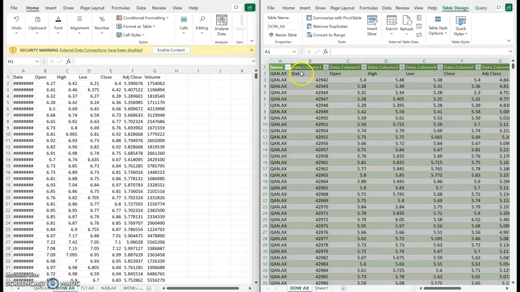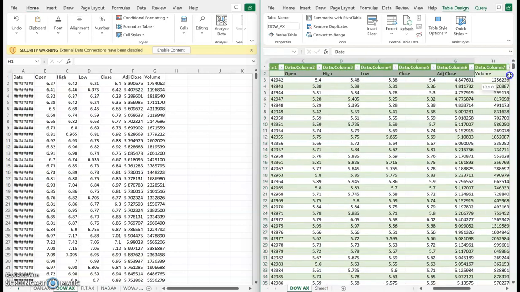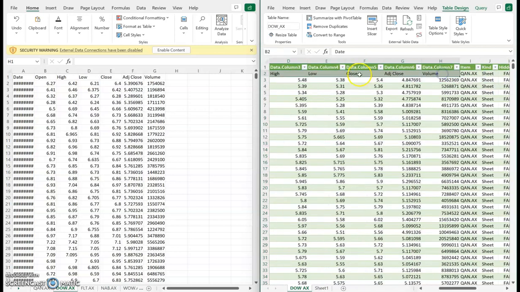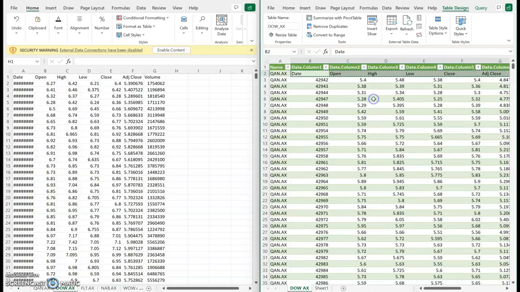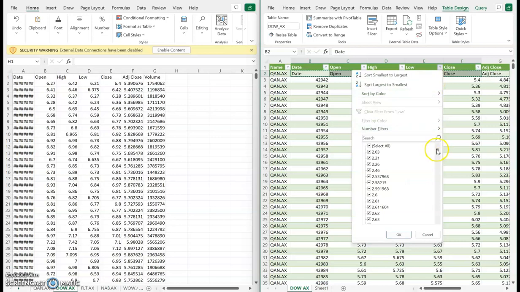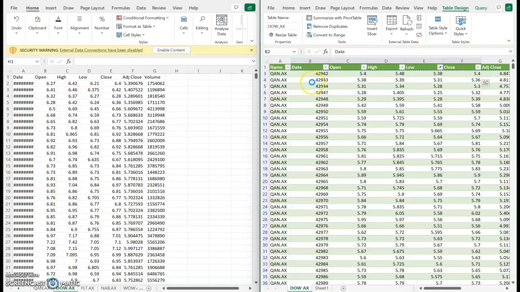Okay. First thing I'm going to do is I'm just going to select these column headings. I'm just going to copy them, and then I'm going to paste them where I've got these headings. Okay. Next thing I'm going to do is you notice how we've got these column headings here that we don't really want. It'd be better if they weren't there. I'm just going to filter them out. So strings always appear at the bottom. So if you filter out low here, that'll get rid of all of the column headings. Okay.